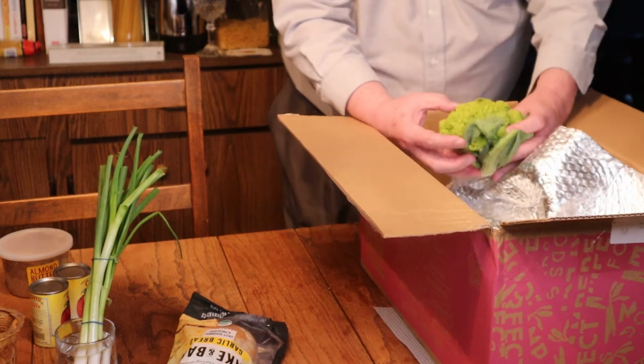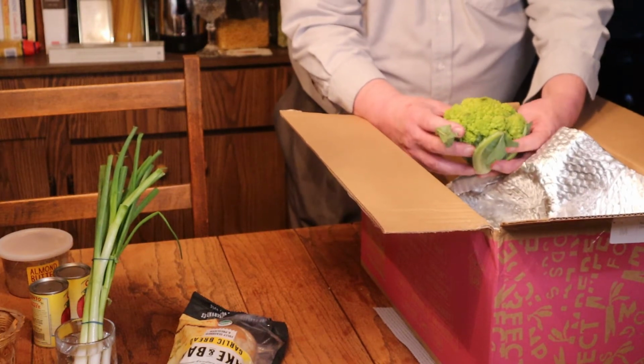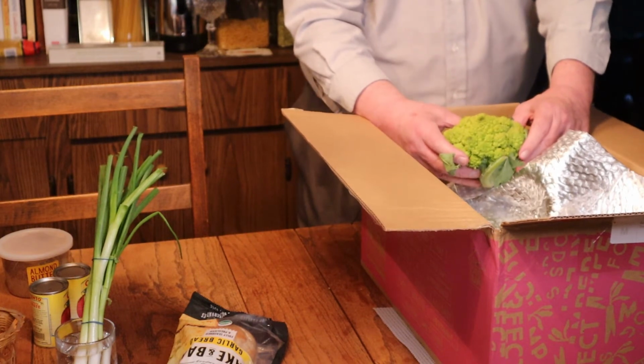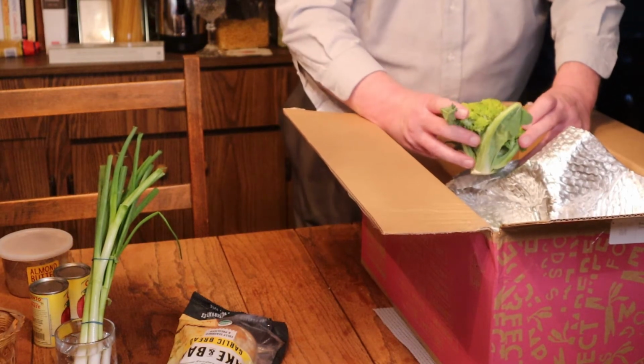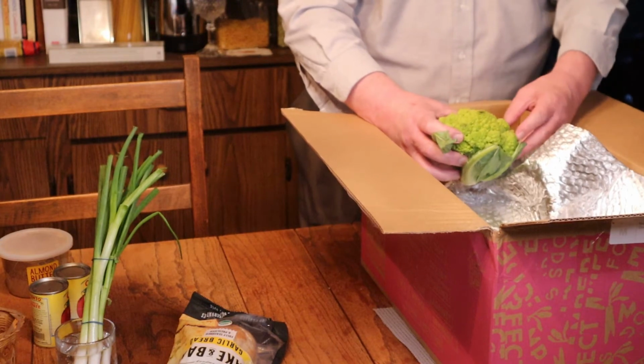This is called Romanesco. It's in the cabbage and kale family. I know it looks a lot like that green stuff, broccoli, but it's not. It's a different vegetable. I had never seen this before. Kind of an alien looking thing. Pretty. Look at all the little patterns in it.